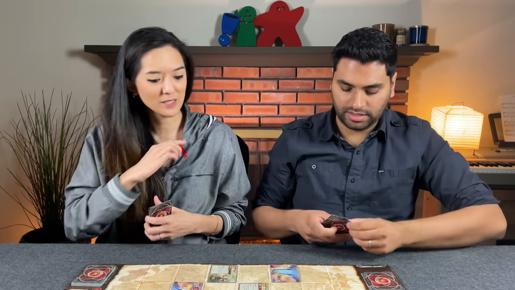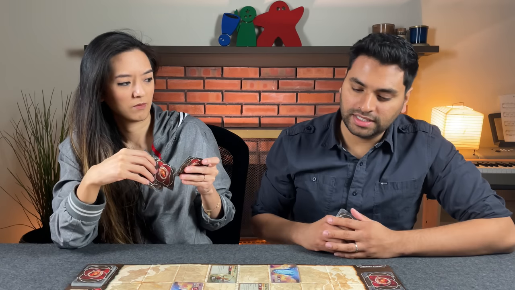So I don't have any more cards in my hand, so I'm just going to draw 2, 3, 4, 5. A new hand of 5. Hmm, let's see what I get. Oh, okay. Yep, that's me. Back to you.